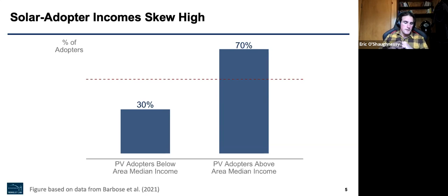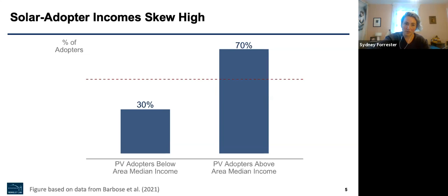No, but one of the extra variables in the paper is the financing preferences of customers. When customers go on to the platform, they can say that they want to finance their system, and installers are less likely to submit quotes to those customers. The reason this is important for this paper is that LMI households are more likely to finance their systems. So it generates one additional reason why installers may be submitting fewer quotes to LMI households. Right, and Eric has participated in a couple other papers that look more closely at that financing interaction with adoption by low to moderate income customers.